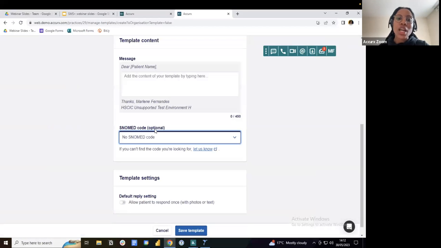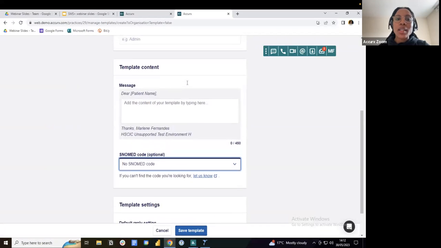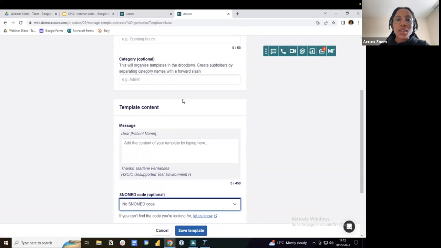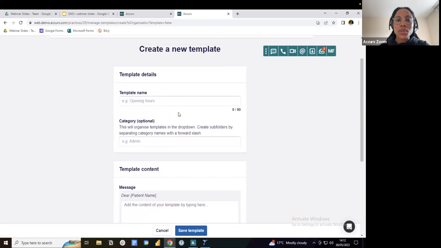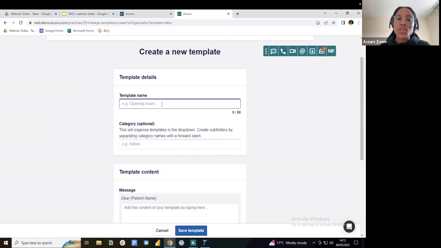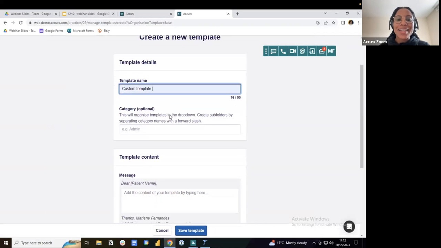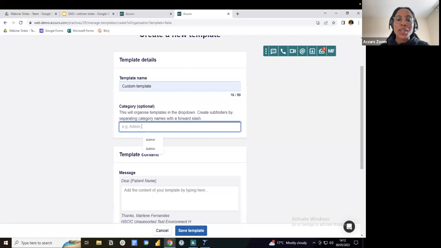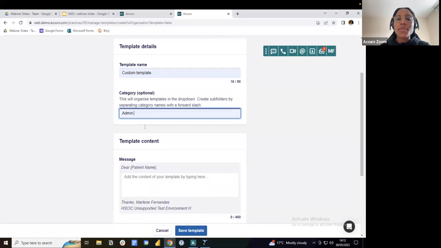And in this page, I'm invited to write down and create my own template. So first, if I scroll back to the top, the first thing that I need to do is choose a name. So I'm going to choose this one, for instance, not very creative today. And then I can also assign these to a category. So for instance, I can choose to just create an admin template and make sure that the category is admin so that everything is together and easier to find in the drop-down list that I've shown you before.